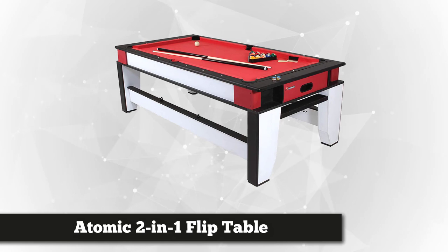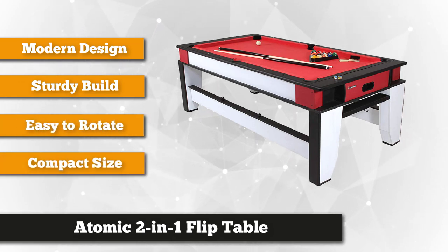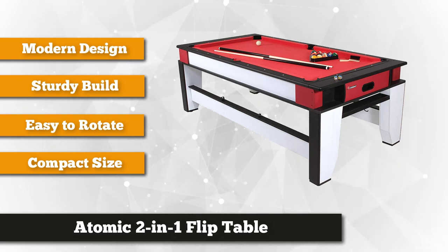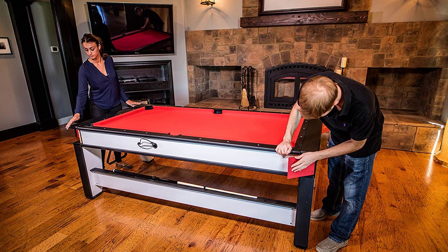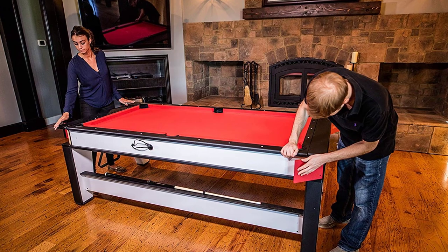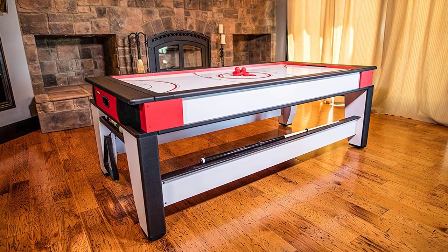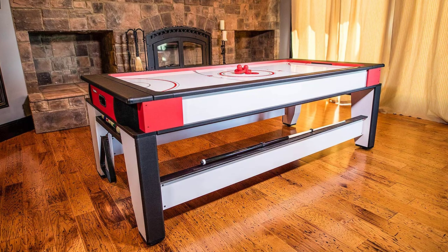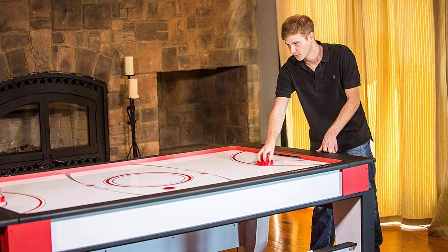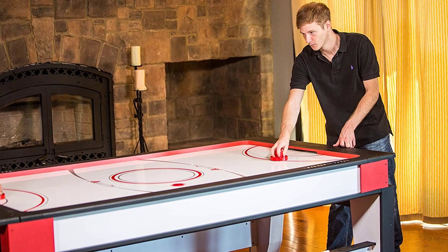The Atomic Two-in-One Flip Table is made of sturdy and solid composite wood. Its legs come with pads to ensure perfect traction on any floor. It weighs 330 pounds and measures 90.5 by 44 by 32 inches. Despite its large frame, rotating to your preferred playing field is easy. The locking mechanism is extremely durable with corner locks resistant to breakage. One side is for air hockey — a 76.5 by 38-inch laminated surface spacious enough for four players or two competing teams. It comes with an electronic scoring system, two pucks, and two strikers. The 110-volt motor produces powered airflow to let the puck slide fast on the smooth, slippery surface.